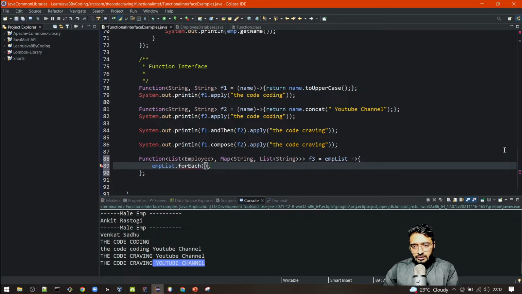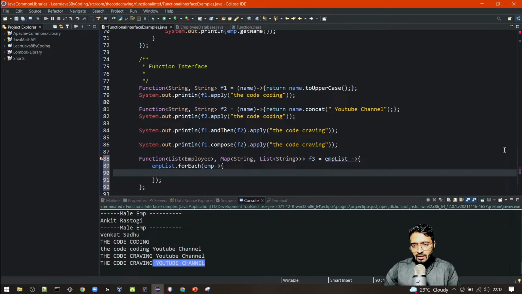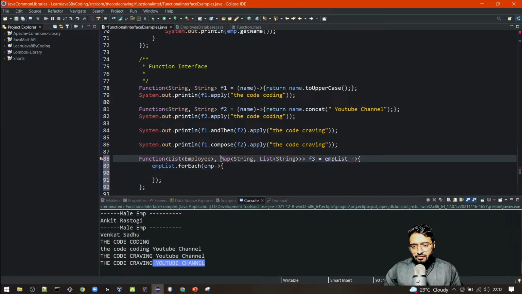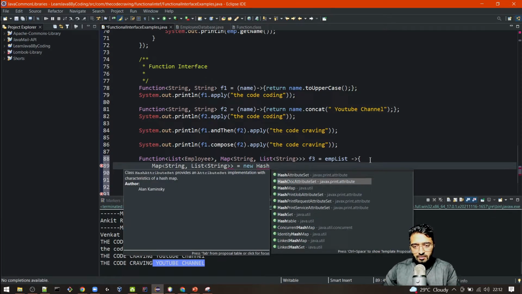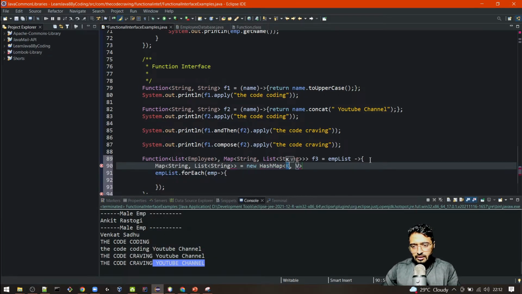So in the for each loop, let's say we will get employee, and we will put this employee name into a map. So we need to define this map here equals to new, let's say I'm using HashMap as of now.